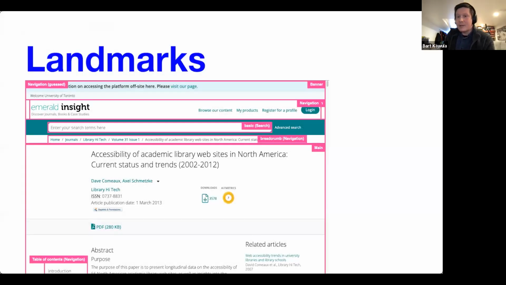Nevertheless, this page makes really great use of landmarks, so I thought I'd point them out. Here I'm using a Firefox extension called Landmarks to see them. You can see banner at the top, then navigation, then there's a search landmark, a breadcrumb landmark, main, and then a table of contents.